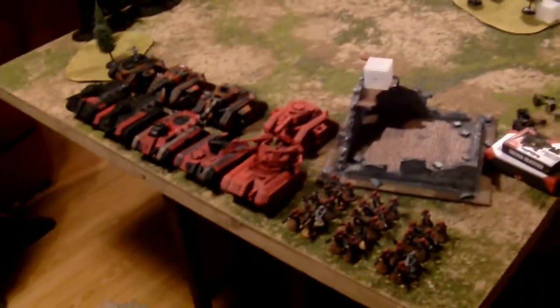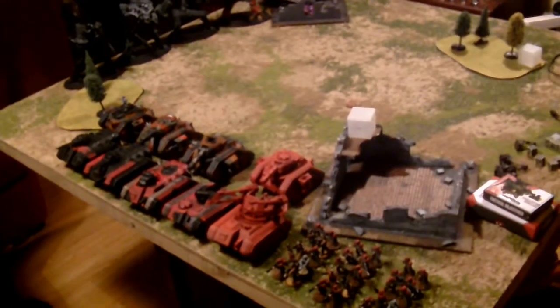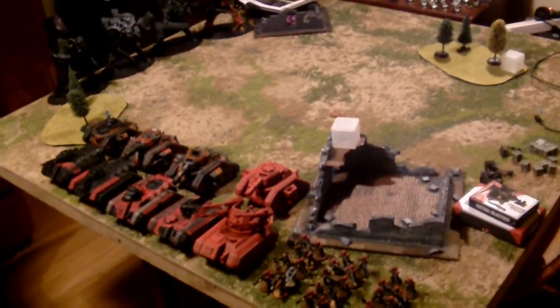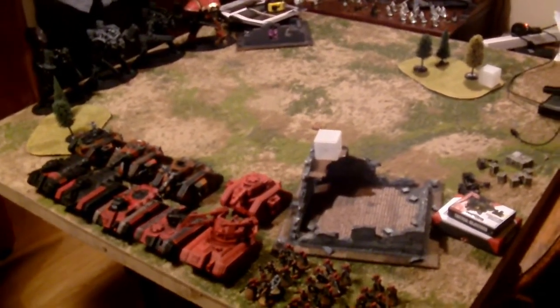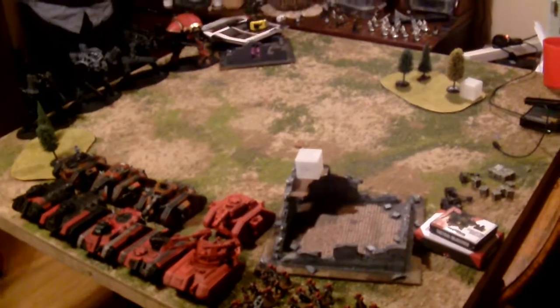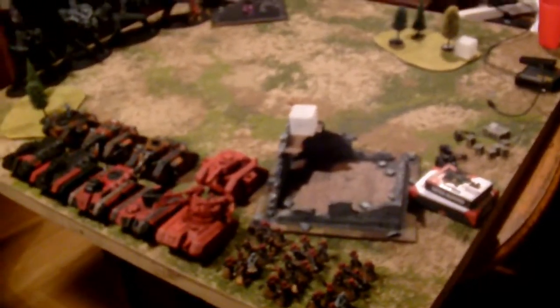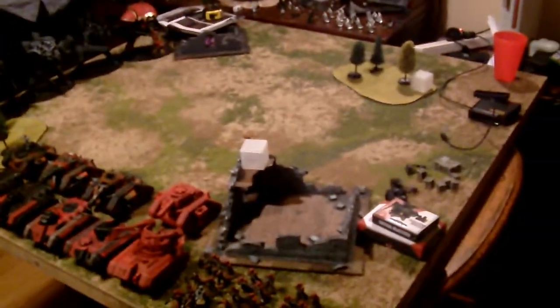Versus Matt. Matt with his Guard, and Sam with four Imperial Knights over there. What are you playing? What game type? Cleanse and Control. Yeah, it's Cleanse and Purge, he said. Which has abused us quite a lot, really, to be honest with you.